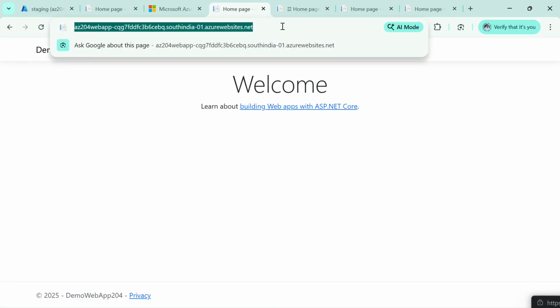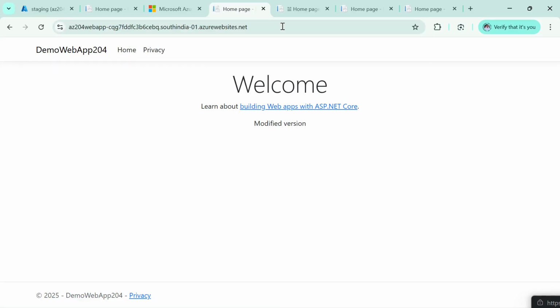You can see updated content. It will have the content which was earlier on production. You can see it has content which was there on the production version. So this is the example of a deployment slot.